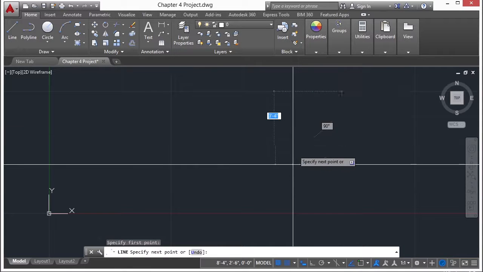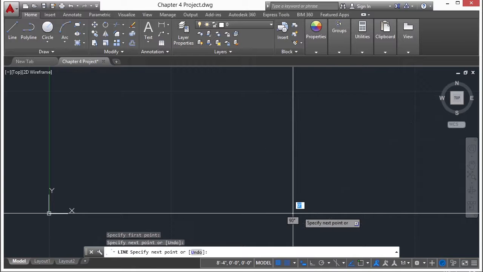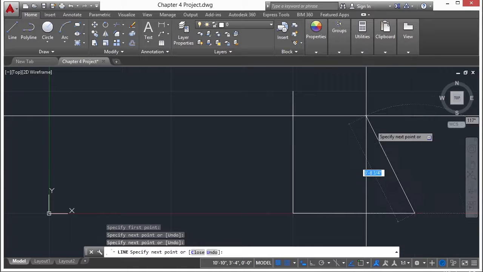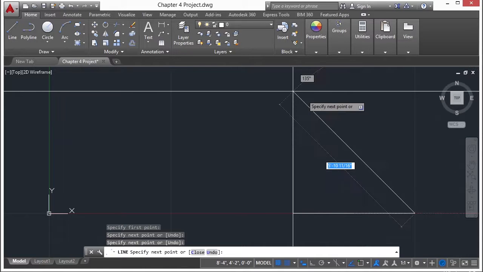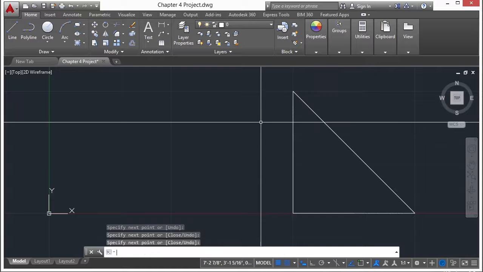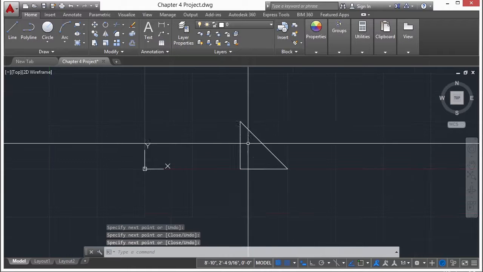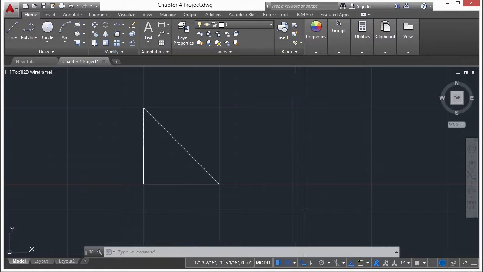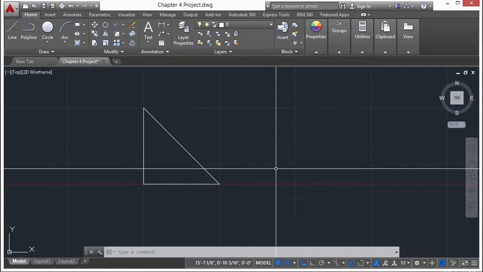I'm drawing a triangle, so I'm coming straight down. I'm going to draw a right triangle, a 45 triangle. I'm going to click down here as well. You can see I have my two lines. And now I'm just going to close my triangle, left clicking up there, press enter, and there we go. Using my scroll wheel to zoom out and to pan. So that was a quick and easy triangle.